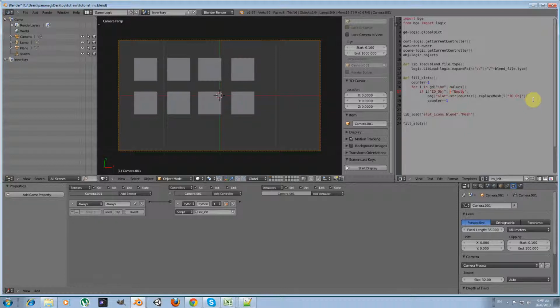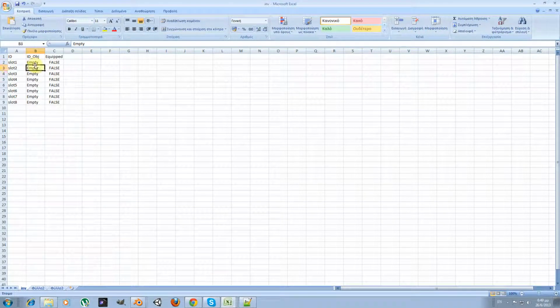If it is not empty, which means that an item is already stored in this slot, then change the slot, and which slot, I add the counter number, slot 1 in this case. So the first slot will replace its mesh with the ID obj from here. Okay, in our initial database for the inventory, all slots are empty, but when I pick up an object, this is replaced by the name of the object.